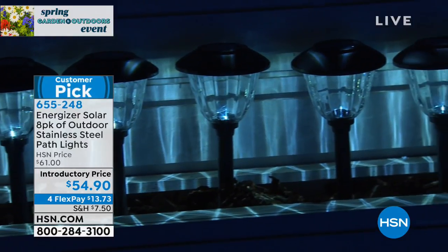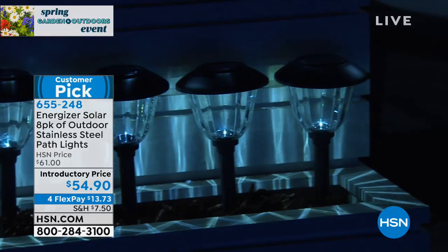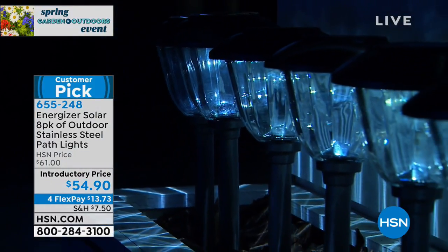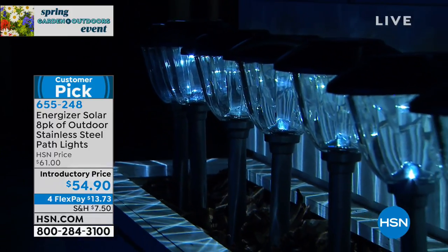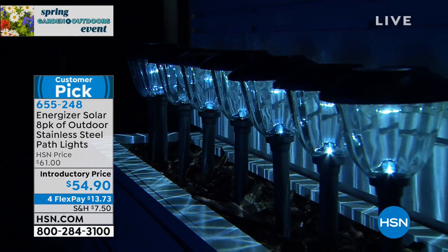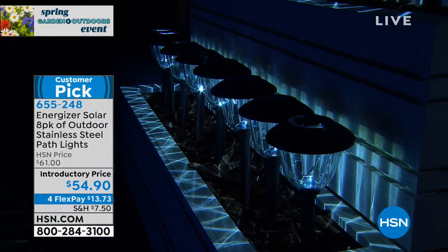It's the chiseling of the glass that gives it that really cool starburst effect. I've never seen anything like it. And to your point, I put mine kind of close, but you can space these out because of the rays, those bursts. How many feet out do they go? They go 10 feet. So you're getting 20 feet in diameter of bright, beautiful light. It's amazing. And it's very white.